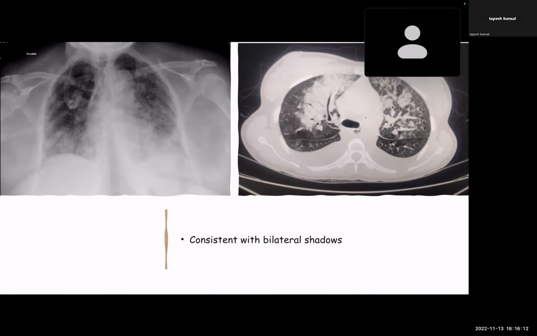You see on the CT there is a black line going through the high region on the left side of the CT. That is an air bronchogram, and even on the X-ray on the right side, just above the diaphragm, going vertically down, there is a black line. When you get a black or translucent line in the background of white opacity, that is an air bronchogram. Generally, it means pneumonia, but it can be seen in pulmonary edema and also in pulmonary hemorrhage. So it's important to identify these air bronchograms because they help you diagnose the condition.